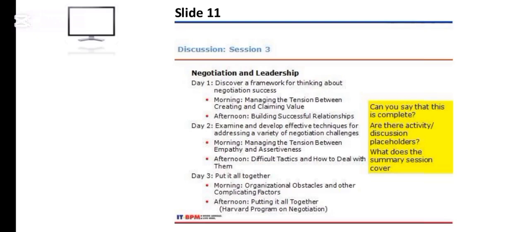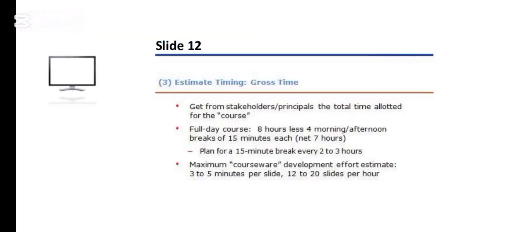After formulating the session groups and the corresponding sessions, which give us an idea of exactly what will be covered, we are now able to estimate the timing for each. Estimate timing: before you start estimating time to be spent on each session, get the overall figure of all time allotted for the course from the stakeholders. This will allow you to then budget the time across all the sessions. Note that full-day courses run 8 hours and will allot 1 hour for breaks and lunch, so you can either have four 15-minute breaks, or two 15-minute breaks and 1 hour for lunch.